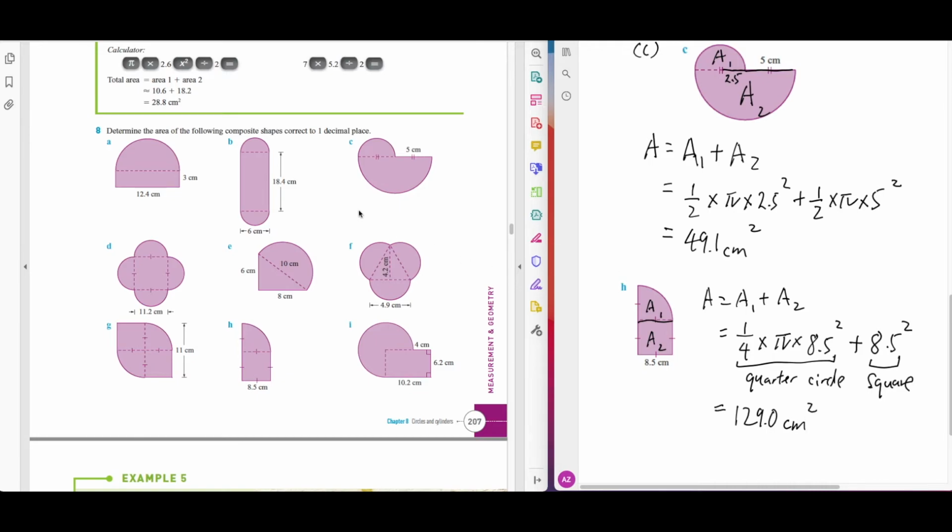Okay, so hopefully, I mean, I'm not going to do all these questions because that would just ruin the fun for you. So I've picked some random ones like A, C, and H. And hopefully by looking at these three, you kind of get an idea of how to do the rest.